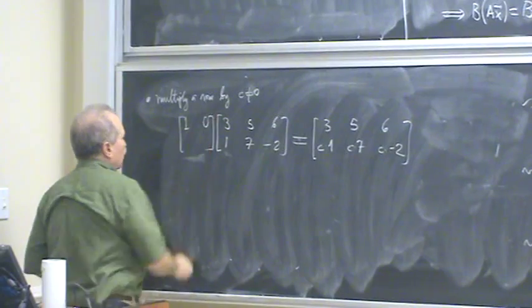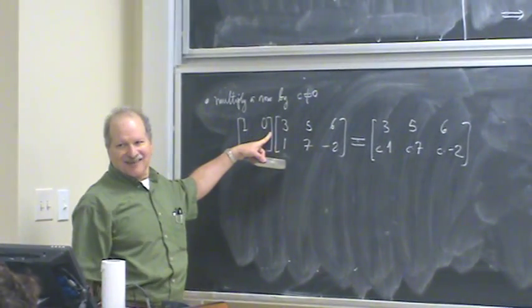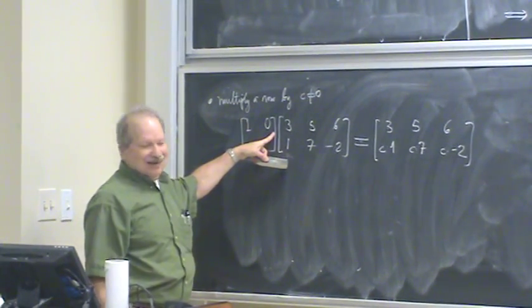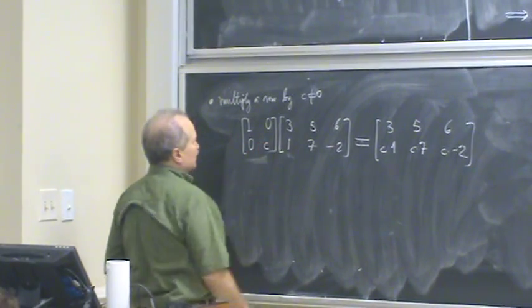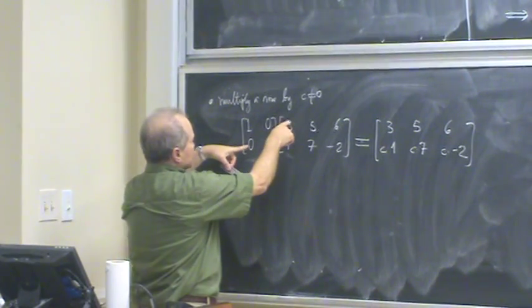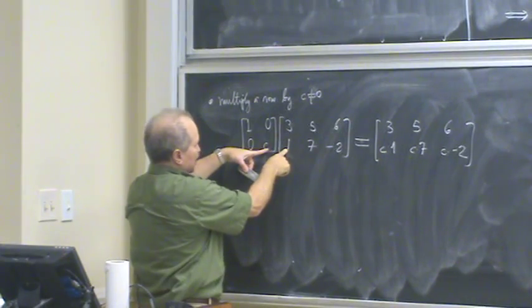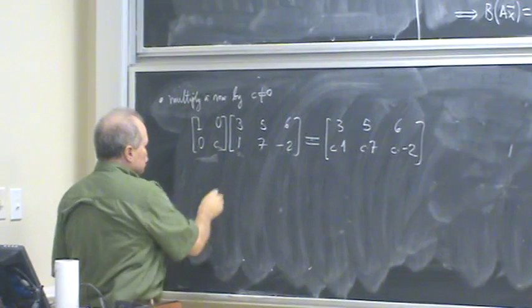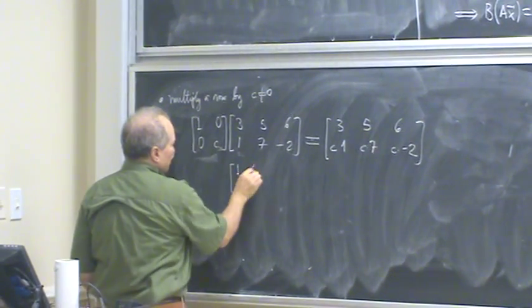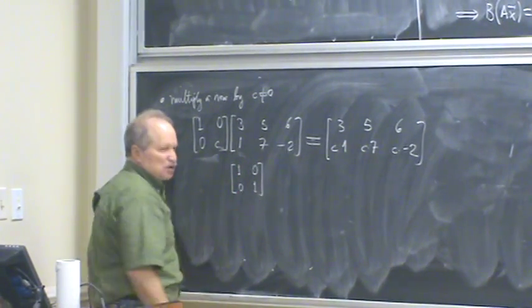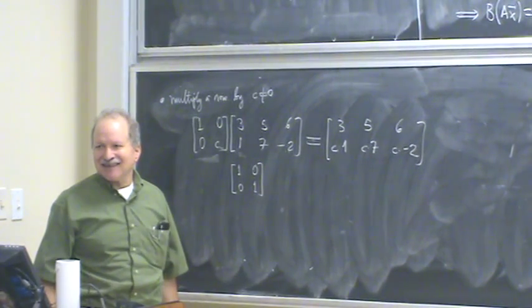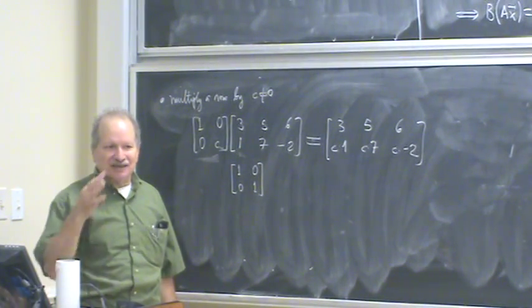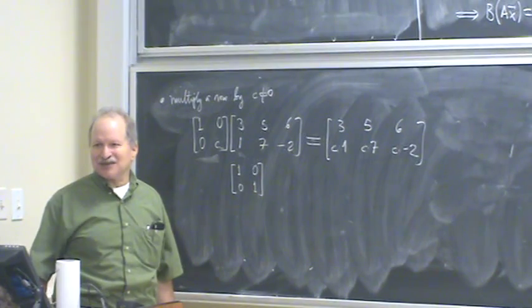Well, you want to leave the first row alone, so you want 1, 0 there. Then 0, C. And now 0, C. 6. Because that exactly takes 0 times the first row plus C times the second row. Again, the shortcut is you took the identity matrix and you did unto it as you wanted the row operation to do unto your matrix.